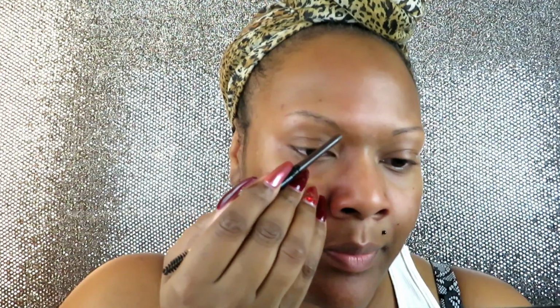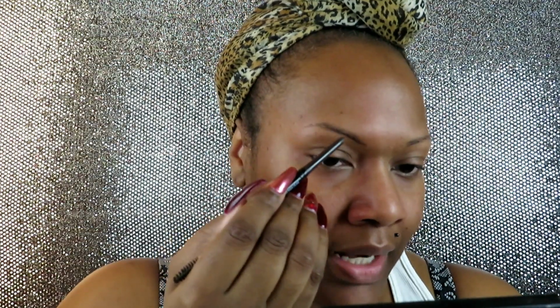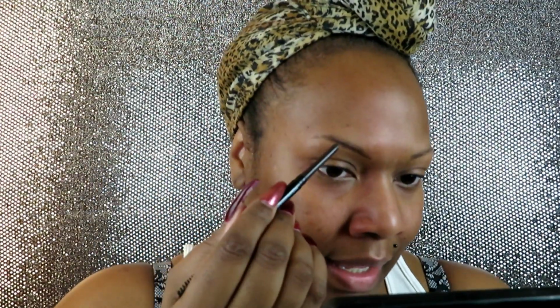So the first thing I'm going to do is take this Revlon eye pencil. This is the Revlon Color Stay brow pencil in the color dark brown. It has a little spoolie on one end and then the pencil on the other. I'm going to first outline a shape for my eyebrows to make it look like I actually have an eyebrow. Okay, so I'm first going to start on the bottom like I always do, but I'm going to focus it more up in the hair so that that line is more disguised.